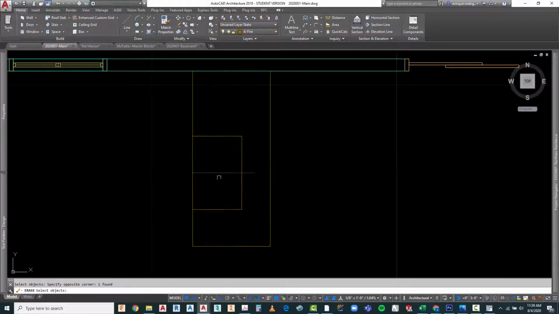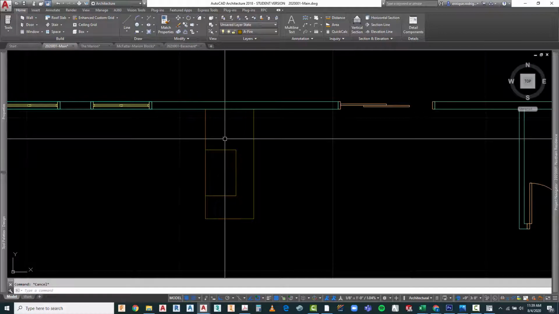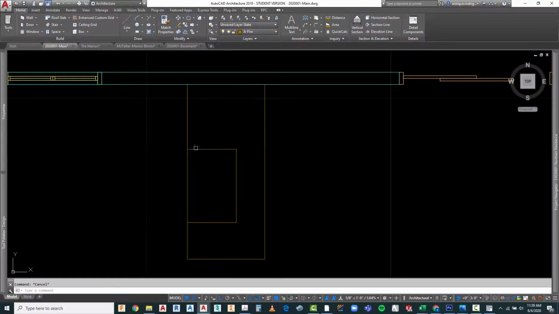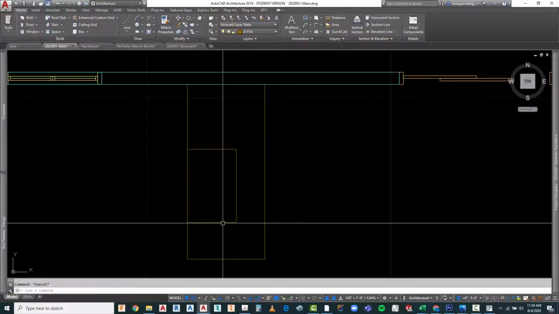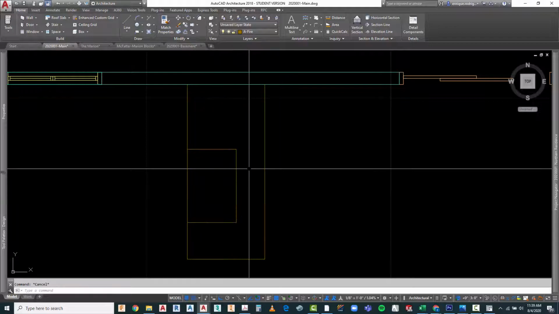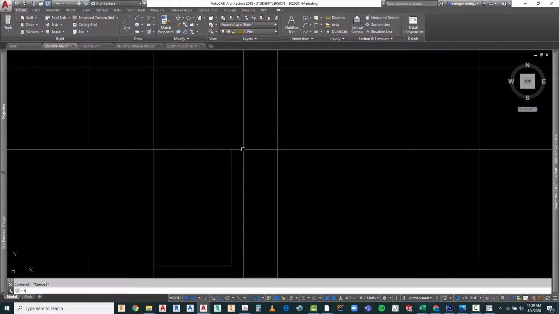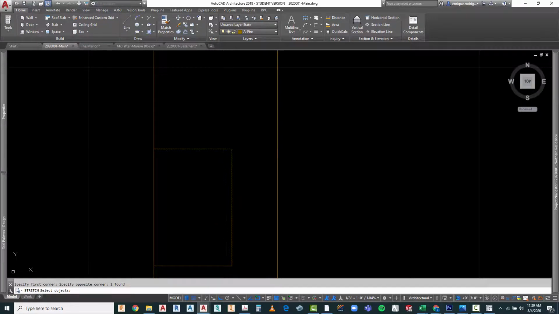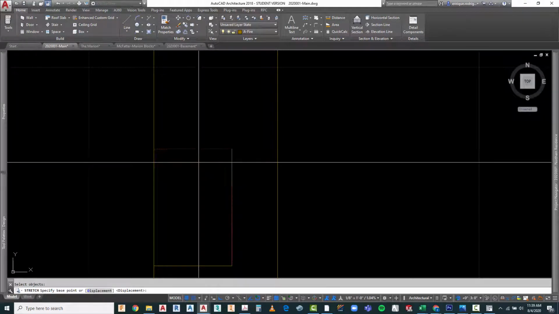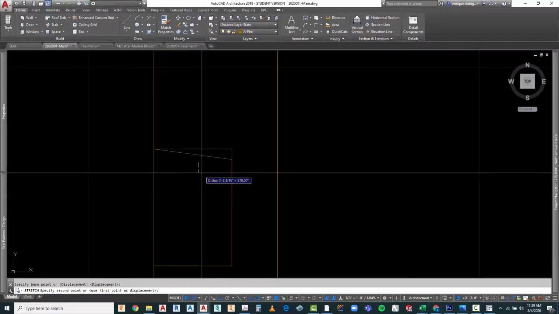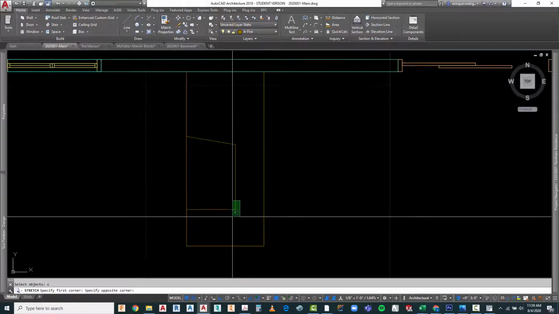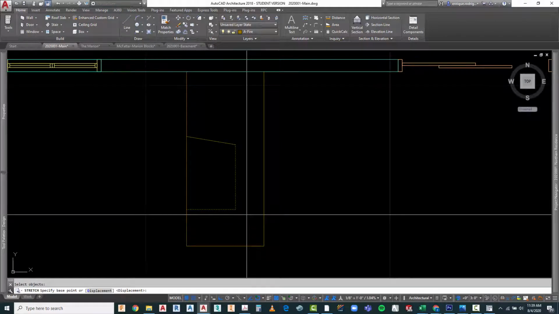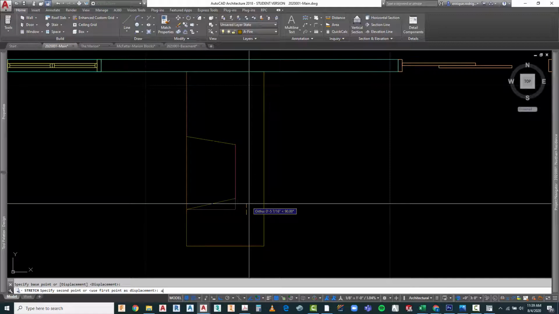And delete this. Now, what I can also do at this point is, usually there's an angle to the walls here. So what I'm going to go ahead and do is angle these in by just using my stretch crossing command right here. Grabbing those two. And if you notice, if I pull it in here, I'm going to pull it in maybe 4 inches this way. And I'm going to do the same thing this way. And pull this 4 inches this way.